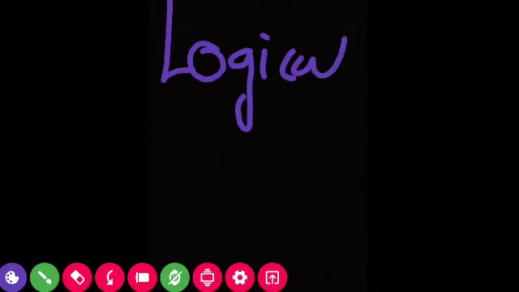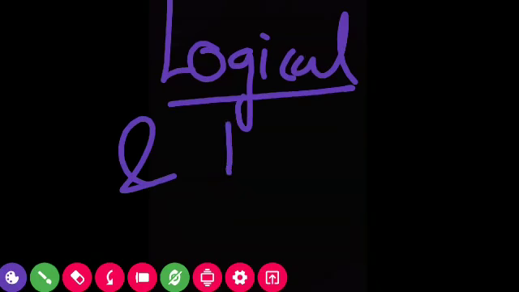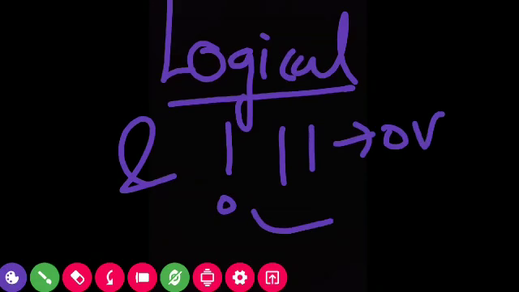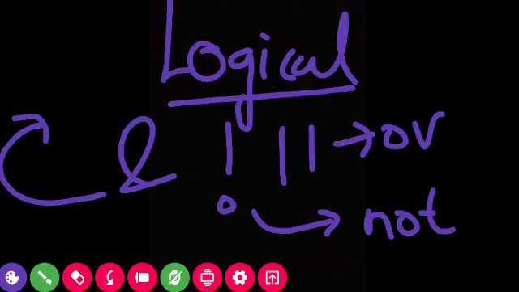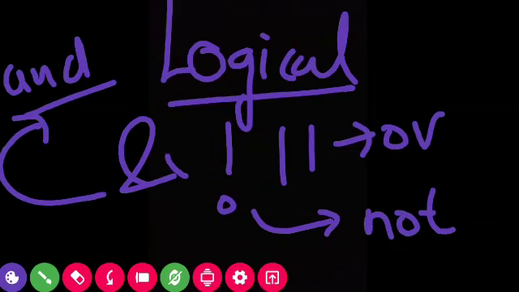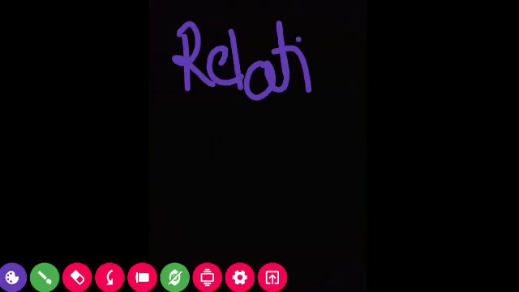Now let's talk about the logical operators. I'm not going to explain them right now. We have the logical AND, the logical NOT, and the logical OR operator, and we use them in if else. If else are statements in C++ and they are used there only. So when we explain the program of if else, then we'll explain these logical operators to you. It is of no need right now. Now moving on further, we have the relational operators.